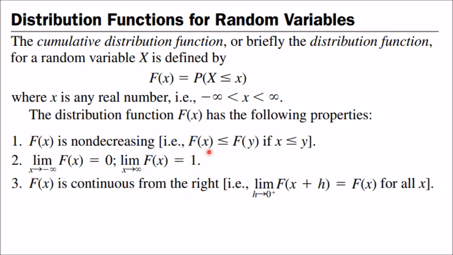That is, the distribution function of x is less than or equal to the distribution function of y if x is less than or equal to y. So, halimbawa lang yan. Number 2 condition, the limit of this distribution function as x approaches negative infinity is equal to 0. Kapag mag-approach naman siya sa positive infinity, yung values ng x natin dito, then the limit of this distribution function is equal to 1. Third, the distribution function is continuous from the right.